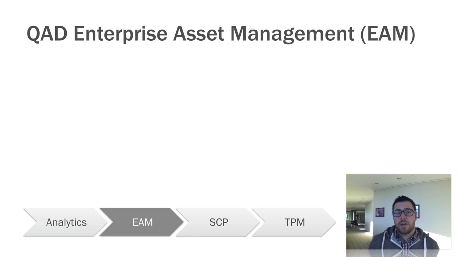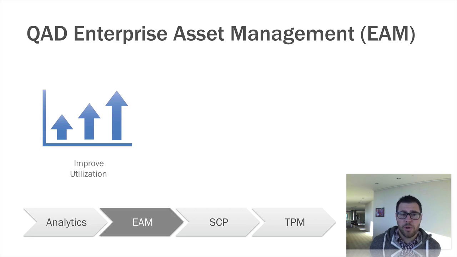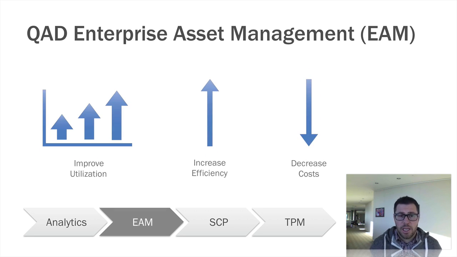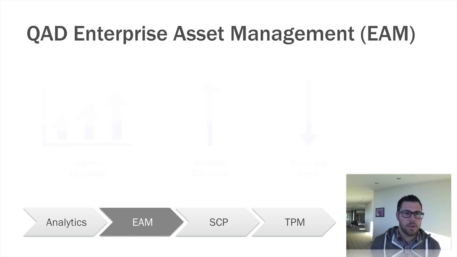Next up, we've done with enterprise asset management. So if you're not familiar with EAM, it basically allows you to manage your valuable physical assets so you can improve utilization, increase efficiency, and decrease your costs. So you can keep plant equipment running better by planning and scheduling preventative maintenance, so equipment is less likely to break down during production. You can also purchase and manage maintenance, repair, and operations items using the same capabilities that you use for standard inventory items.